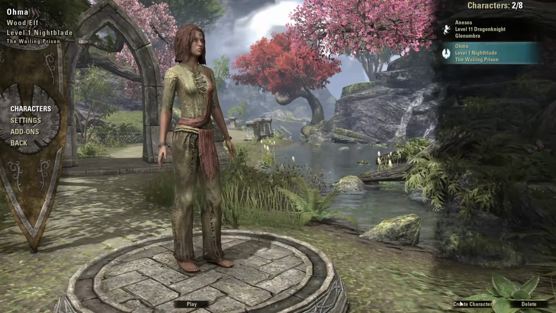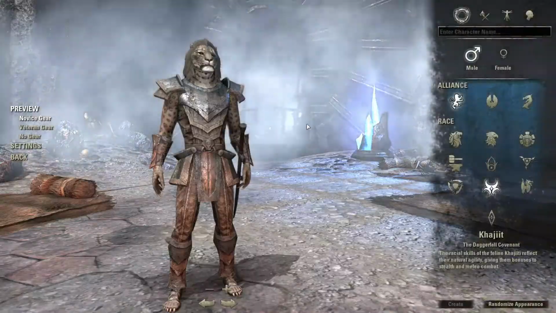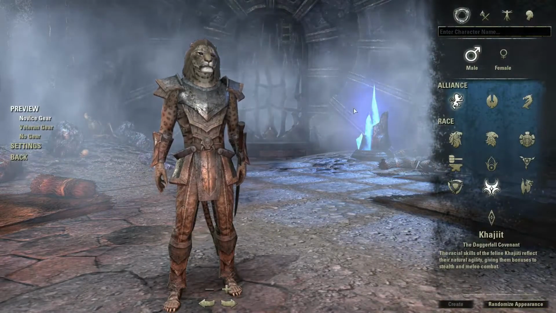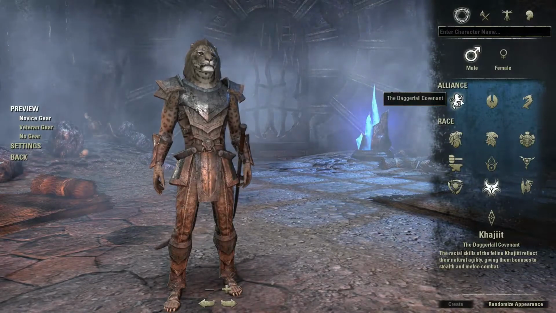That's kind of cool, huh? And we're going to make a brand new character right now. So let's see what we got here. I'm not going to go through every single option and everything, but give you an overview.